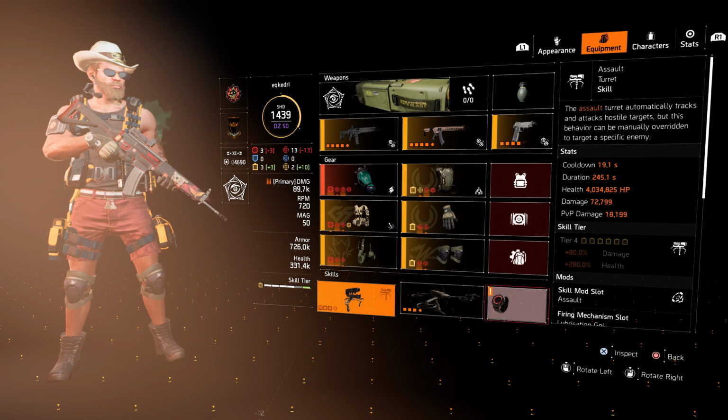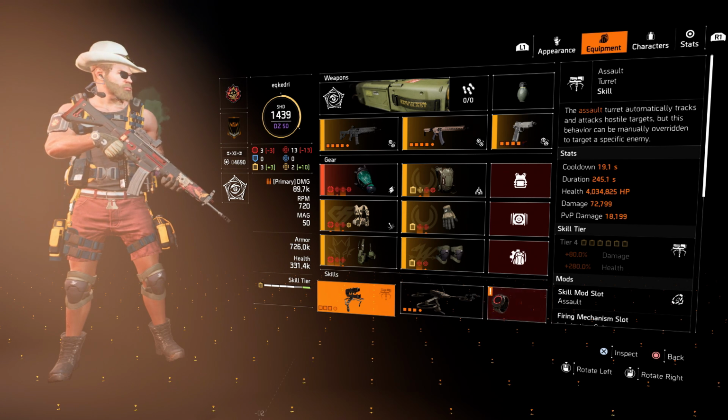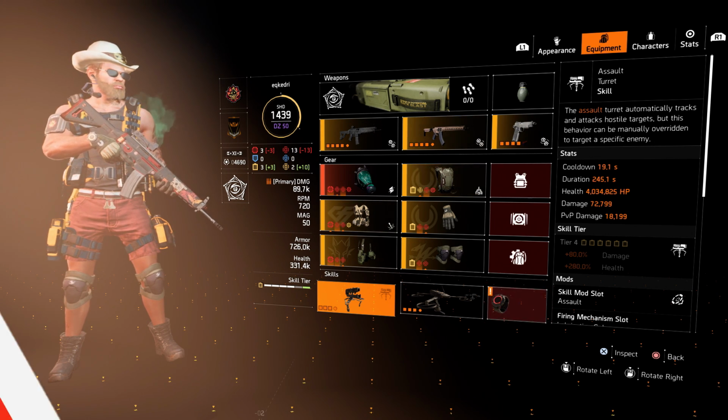The skills he used during our summit run were the assault turret and striker drone, and they came in clutch at times and were doing great damage. No lie, this build has had my head working, and I think I'm going to have to put an evolved version of this build together for you all very soon. I absolutely love the idea.